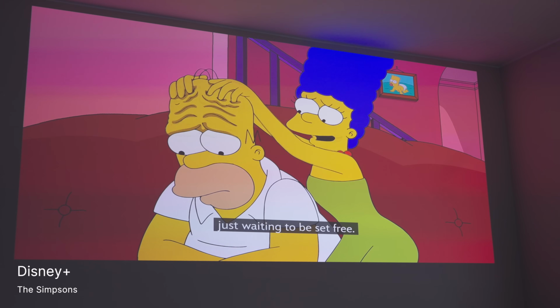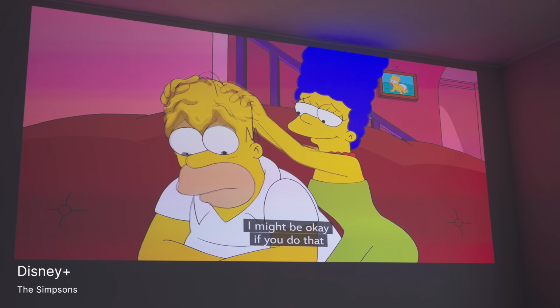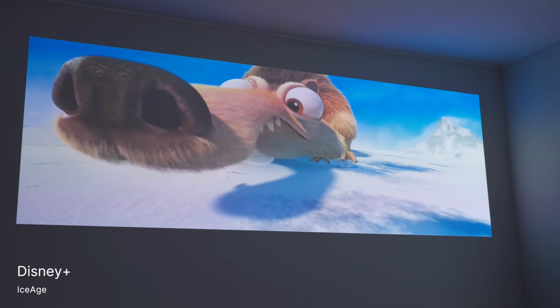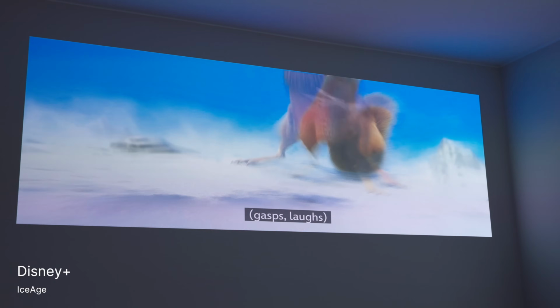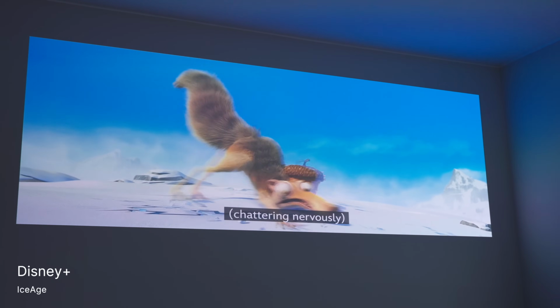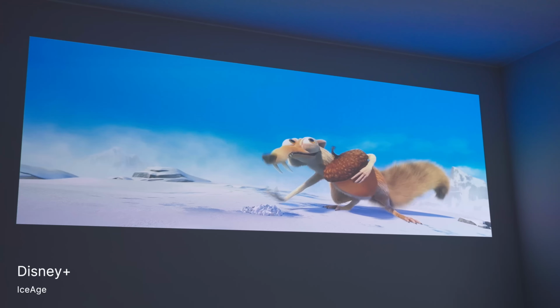So I don't have any need for a surround system. Of course, people that have like a 5.1 or a 7.1 surround system are going to want to connect it to the projector to get that full experience. But if you don't have one, the speakers in the actual Horizon S Pro are very, very good.